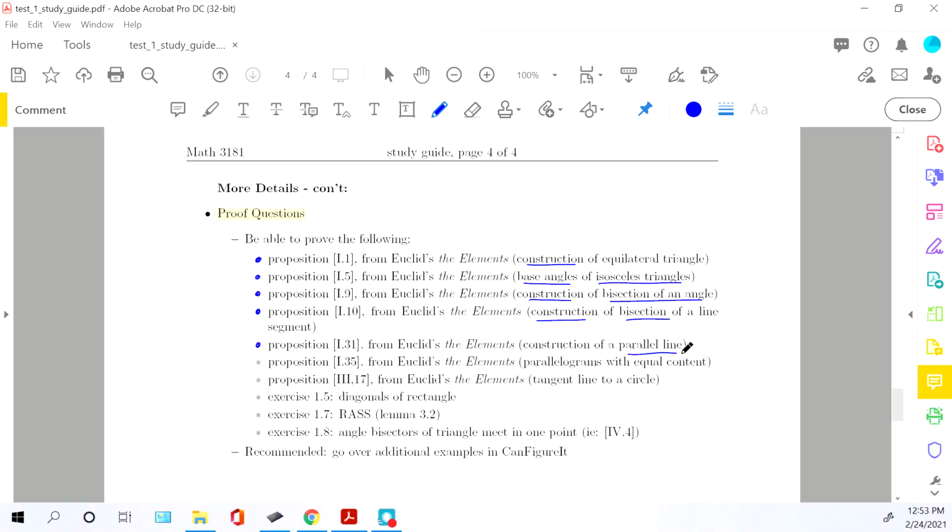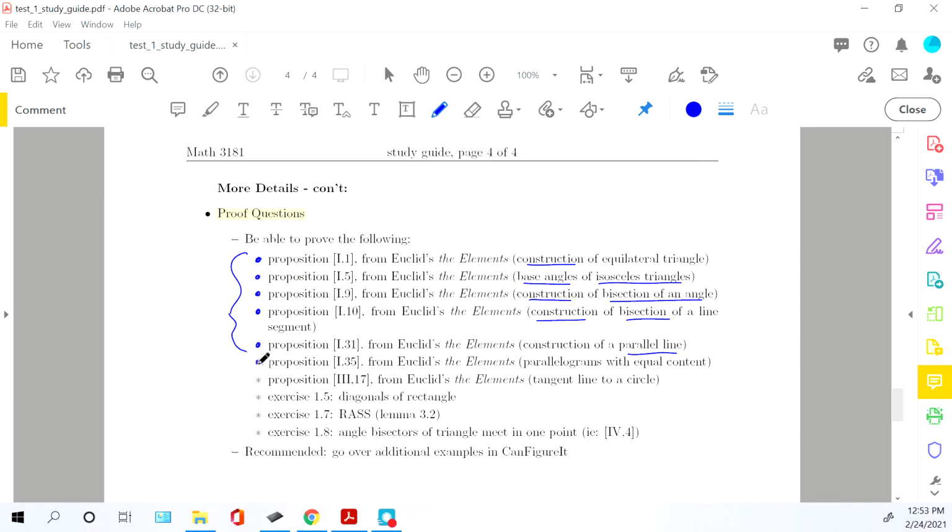So still straightforward, but there are several versions depending on how the construction went. Note, let me make sure I grabbed them all. I believe all of these are constructions. If you are given a construction question to prove, I will likely give you what the construction is at the top, then have a line and then say, all right, now prove that that particular construction actually is valid. So you wouldn't have to worry about which version of the construction you're dealing with.